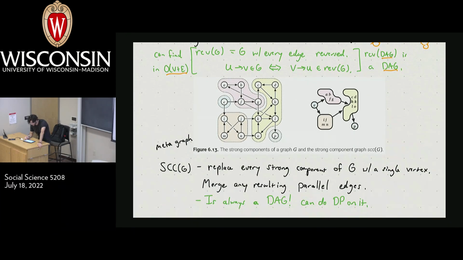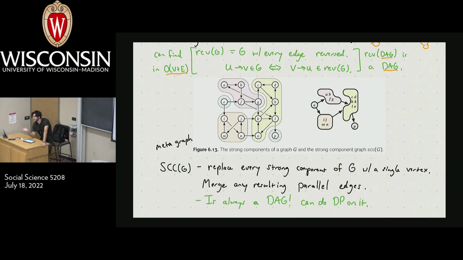And the idea here is you're going to take all the strongly connected components. So these blobs are every strongly connected component. Notice here, this node E is a source. And so the strongly connected component of E is just E, because the only thing that can reach E is itself. By definition of a source, nothing else can reach E. So E is all alone in its component.